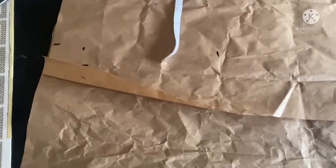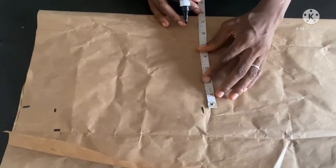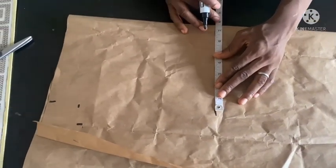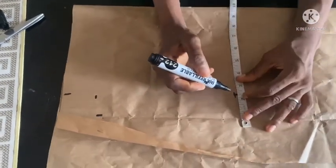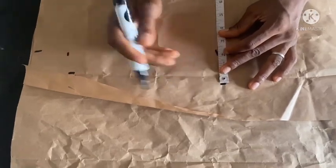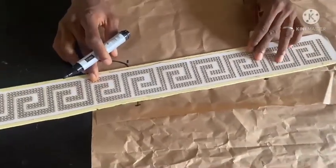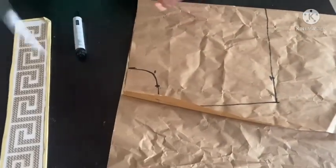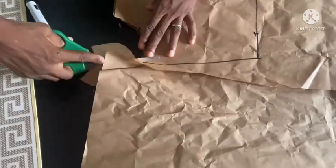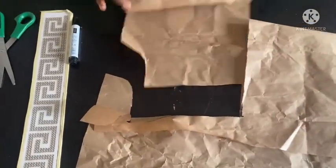So the waist measurement here is going to be 30 inches. That 7.5 in 4 places is going to give us 30 inches, with a seam allowance of 2 inches. Then the next thing here is to connect the lines together. So now, the next thing I'll be doing here is to cut it out.